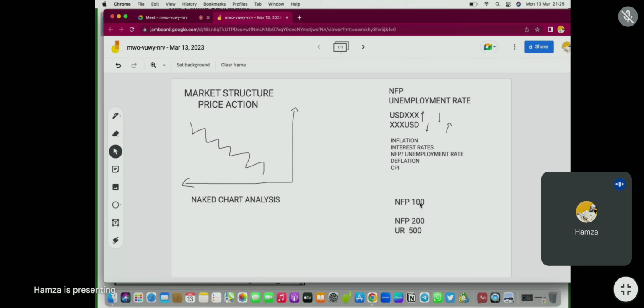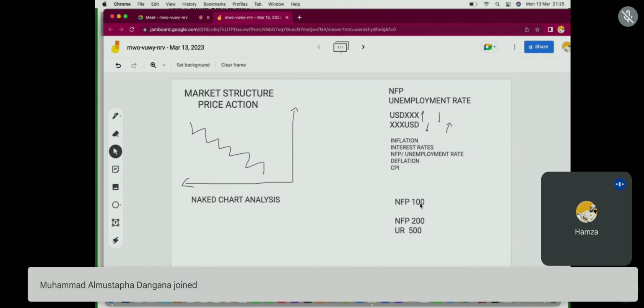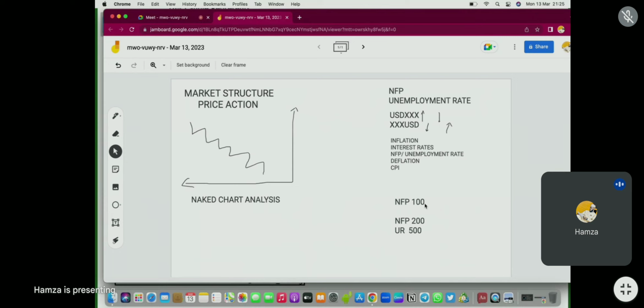Now let's say this is the figure of January that was printed in February. Now this is the figure of February that was printed in March, meaning this month. Of course, it was supposed to be printed, I think, the first week of March, but it was postponed, if you guys could remember. For whichever reason, I didn't look into the reason. But yeah.